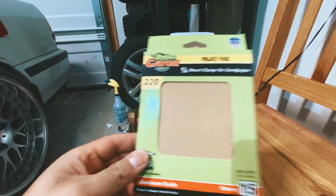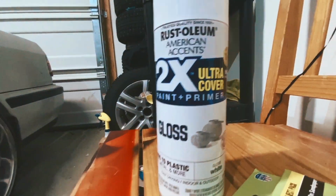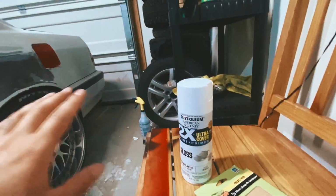Got some extra fine sandpaper, and then some gloss and primer. We will see. Dude, I hope that the wrap sticks to this.